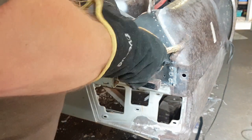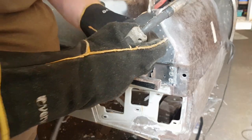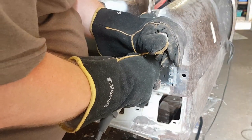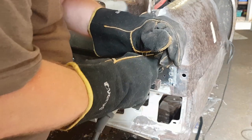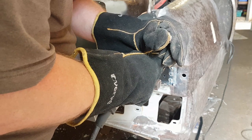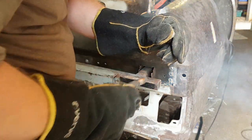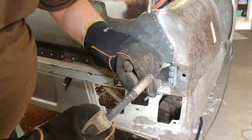Hello, Mr. Bumblebee. Goodbye, Mr. Bumblebee. Right. So, if I stick some in there so you can't see this at all, I can't see it. Oops. My hand was all over the place then.